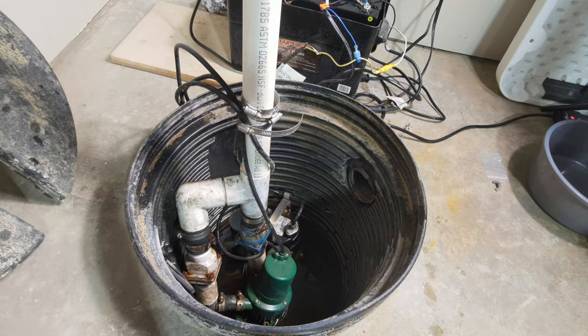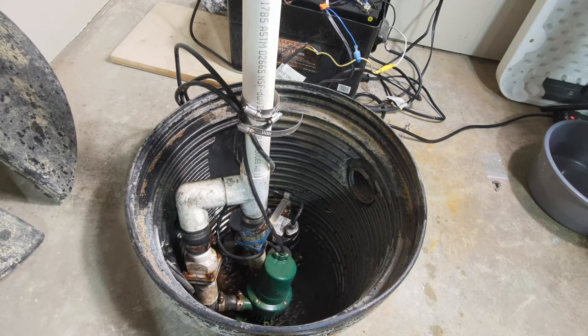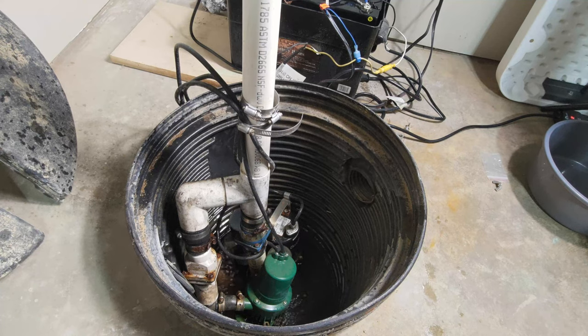Here's an example of what happens after each pump cycle. You can hear a lot of the water returning, and this causes the sump pump to run again every 5 to 10 minutes.